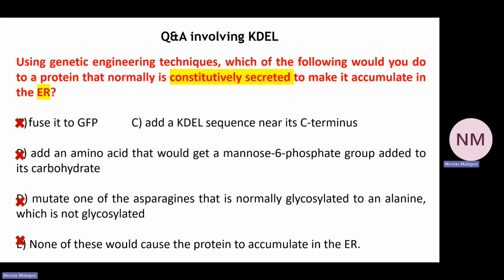I know that this will take a little bit of time. When you study, you have the answer. I think this is one of the most difficult ones. If you add a protein GFP, it will make it fluorescent. If you add this mannose 6-phosphate, this is the tag that allows the enzymes to go to the lysosomes. Yeah, it's a tag. It's the one that we described.